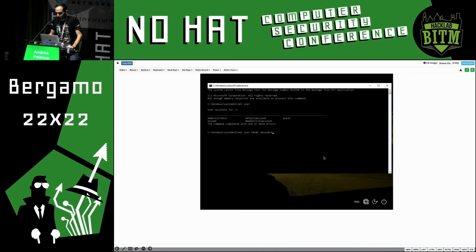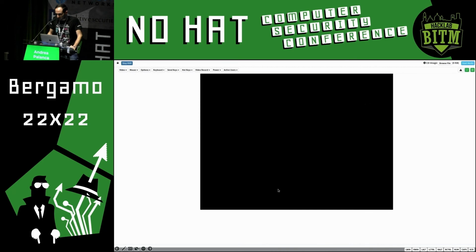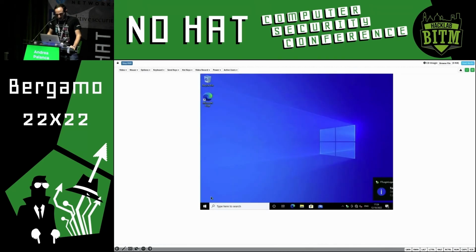So now to bypass, well, this is just one of the possibilities of what we could have done, already a gazillion amount of things. It's just a way to compromise the host. So we create a new hexer user, a backdoor user on this device, and then we just attempt to log in on this user. Oh, no, we are not interested in that. Thank you, Windows. Okay, so let's skip this part.